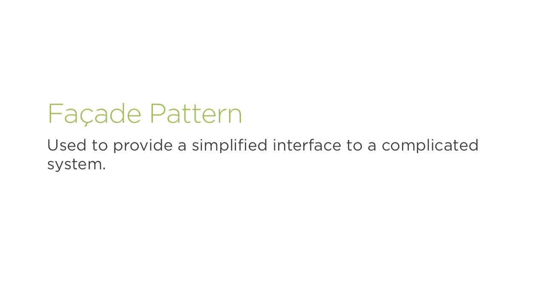The next pattern we're going to talk about is the facade pattern. And this pattern is used to provide a simplified interface to a potentially complicated subsystem. We've all dealt with APIs or classes or things before that just were nasty and very, very painful to deal with. The facade pattern gives us a way to stick something in front of that and make it very simple and easy for us to interact with that system.